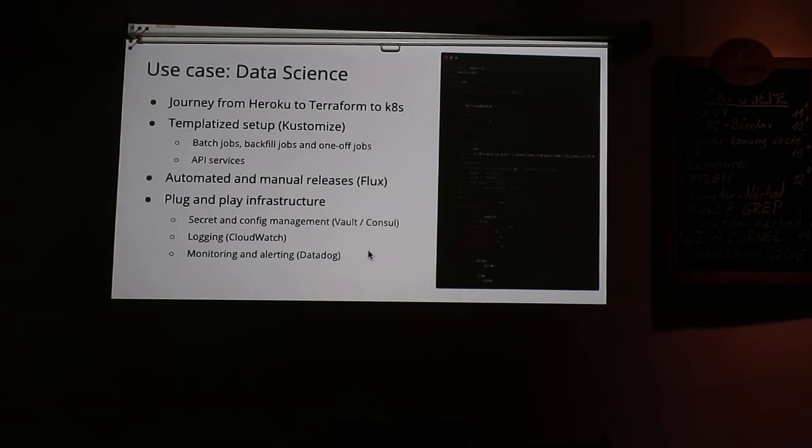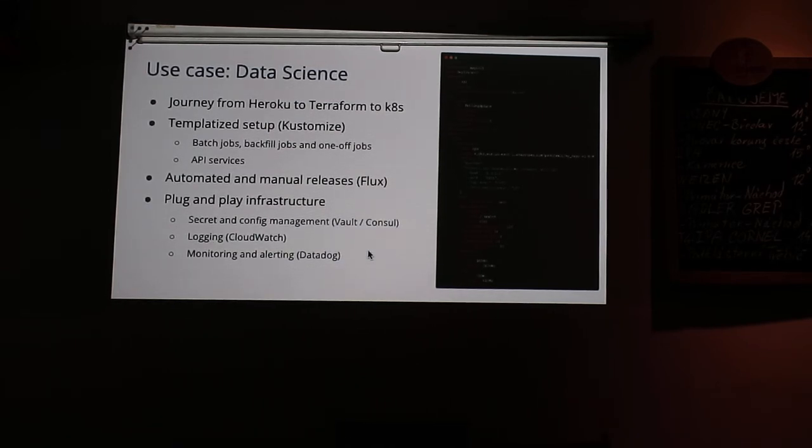We also really like Flux because we build the images, we review the PRs in our repos, and when it gets to master, all the stuff gets built, gets tagged, and automatically propagates across all our jobs without us doing anything. But if some incident were to happen, we can switch back to manual release pretty quickly and just change the tag to the previous one or roll back.